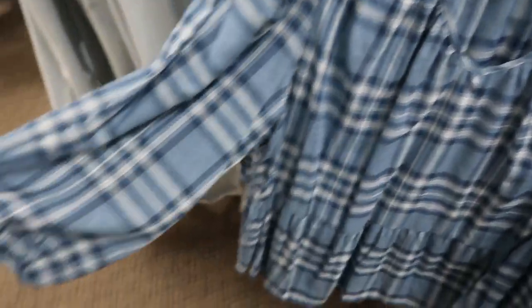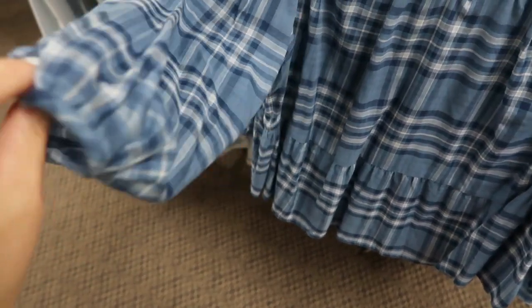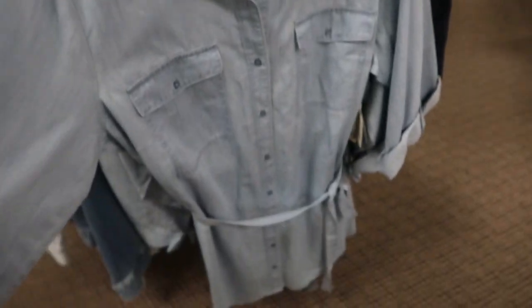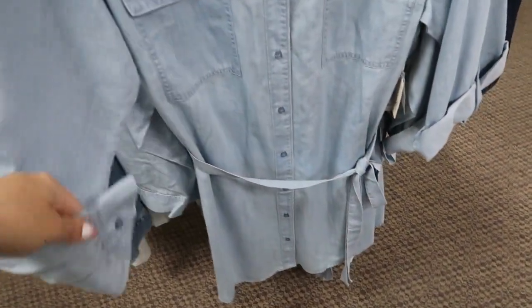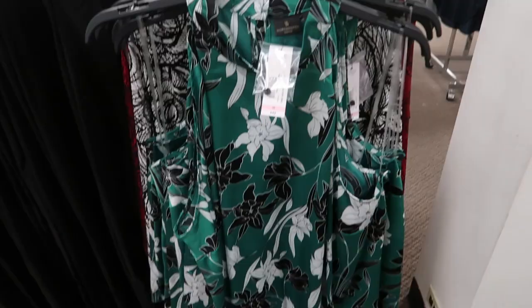In the plus section they have the Anna brand — this cute little top with a tiered V-neck. I love this plaid with a little bit of gathering at the wrist. It might be a three-quarter length sleeve. This one is $44. Then they have a really cute chambray dress with roll-up sleeves, a belt, and this one is $54.